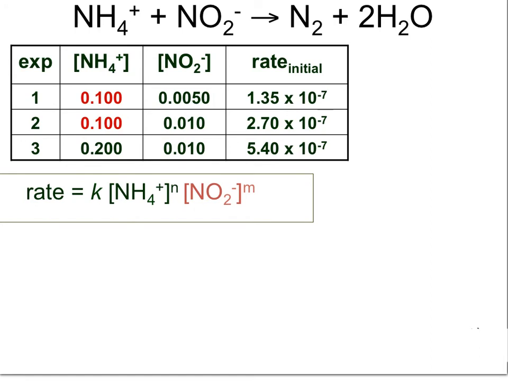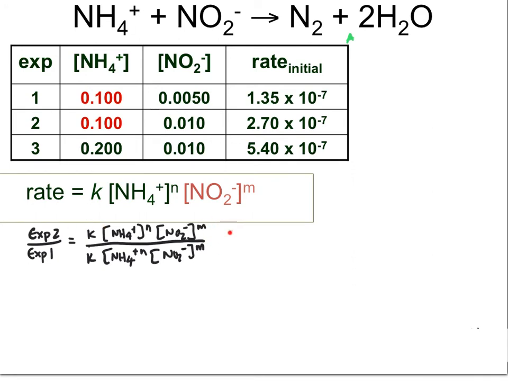We're going to analyze this reaction using the data provided. The first thing I want to do is analyze my general rate law — I have my reactants, my exponential values, and my k. What I'm going to do is find data from my experimental results that has concentrations that don't change with respect to one variable. In this case, experiments one and two are going to be the ones I'm comparing. I'm going to plug in the data associated with experiments one and two — comparing experiment two's rate law data versus experiment one, plugging in concentrations and initial rates.